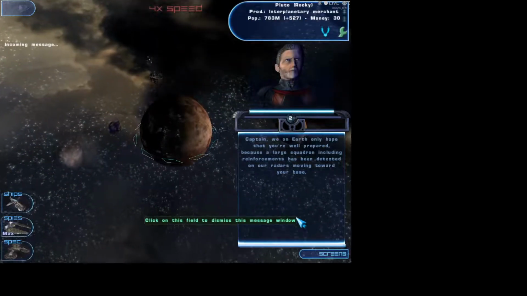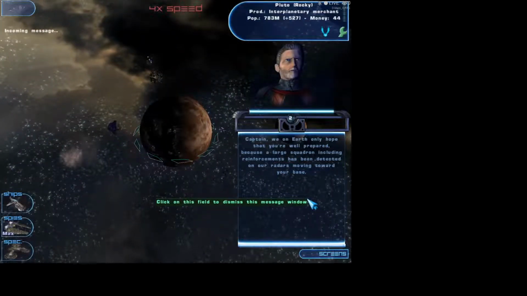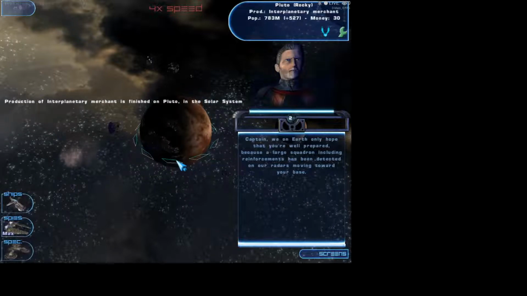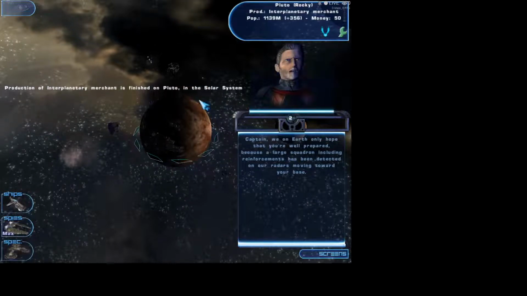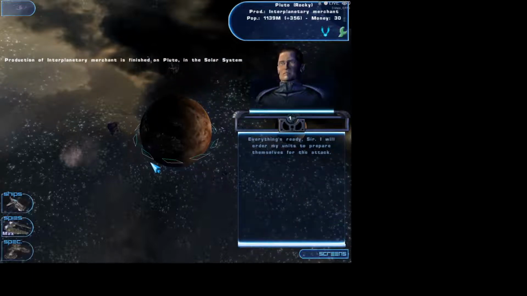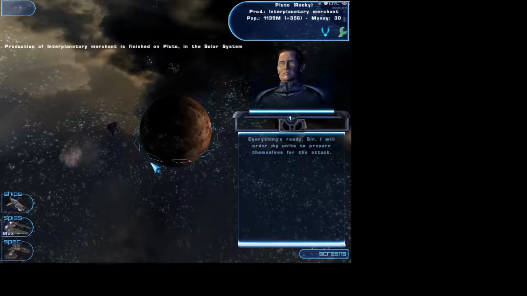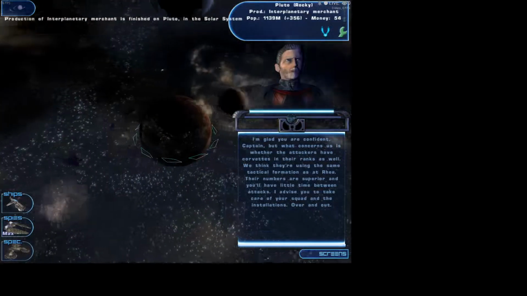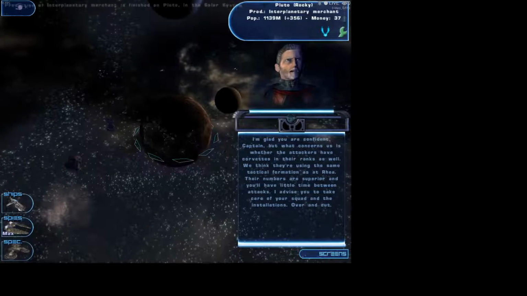Captain, we on Earth only hope that you're well prepared, because a large squadron, including reinforcements, has been detected on our radar, moving toward your base. Everything's ready, sir. I will order my units to prepare themselves for the attack. I'm glad you are confident, Captain. But what concerns us is whether the attackers have corvettes in their ranks as well.